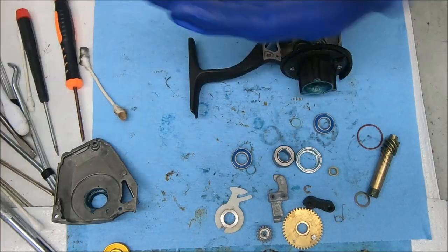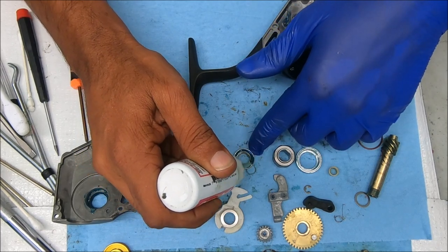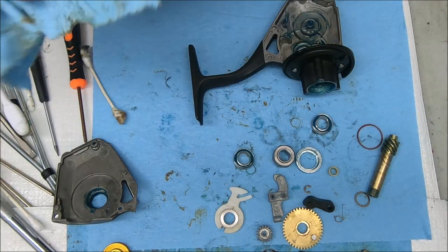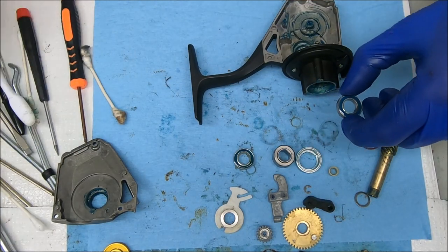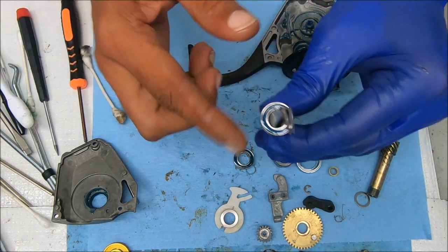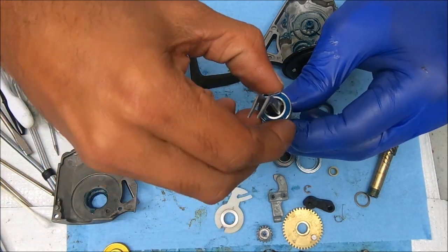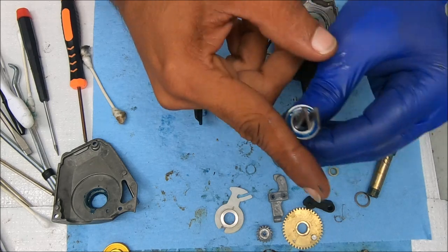I checked the anti-reverse already, it was fine. I just did a little bit of cleaning on it and put it back in. The inner sleeve can go either way, so you can't really get in trouble if you take it out and are not sure how to put it back in or what end goes up. I'm gonna work this oil that I just put on these bearings in there. And these are sealed bearings, but the oil still works in there.